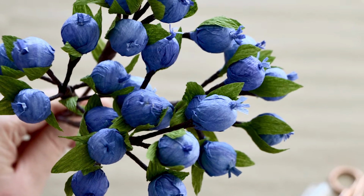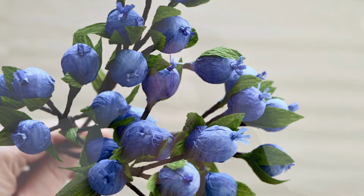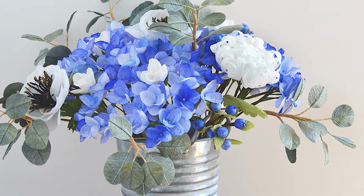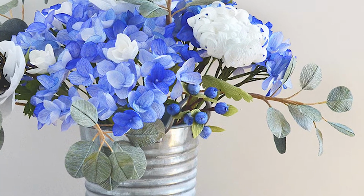It's exactly the same method, just using blue berries, but they look fantastic as a filler flower in almost any kind of bouquet. I do recommend that you dye it using alcohol ink, so maybe use 2 or 3 different shades of blue, and you'll get that kind of blotchy blueberry colour, and it looks really realistic when it's done. So I'll insert a photo here of a bouquet that I did which features the blueberries using this method, and you can see what I mean.